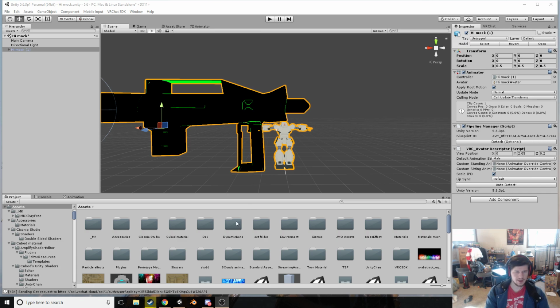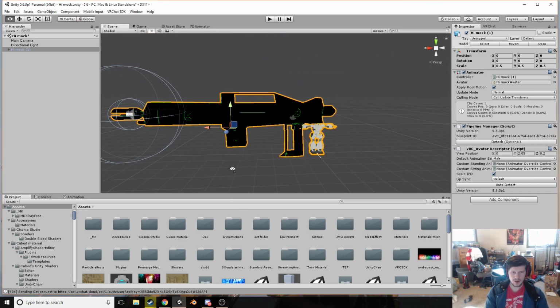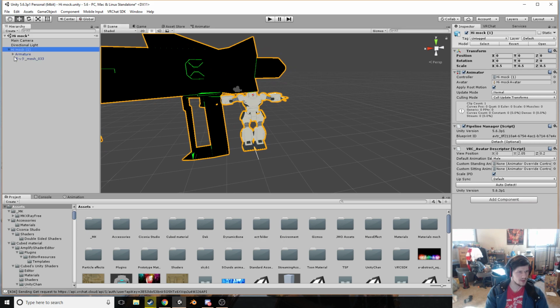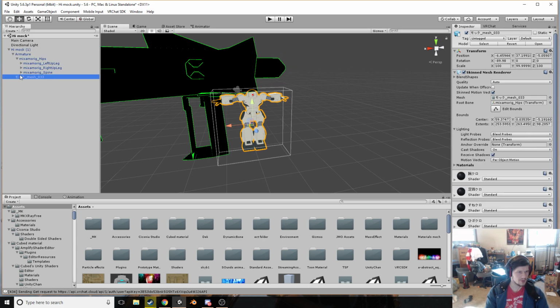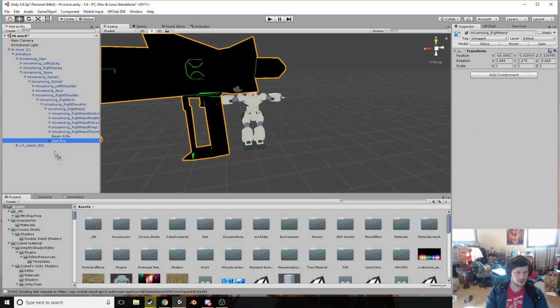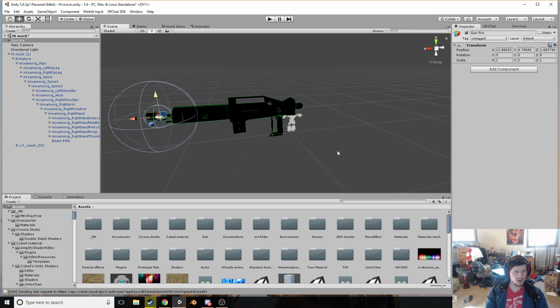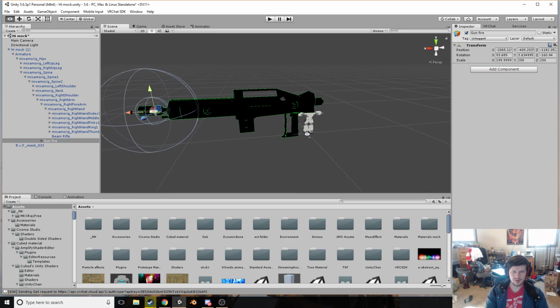Alright, so what I've already done so far is I've gone ahead and thrown a gun on our model. We went over to our hierarchy, took our weapon, and put it in the right hand. Weapon was here after I added it to the scene, and then I moved it over here to the right arm. Boom. Now it's attached to the arm here.